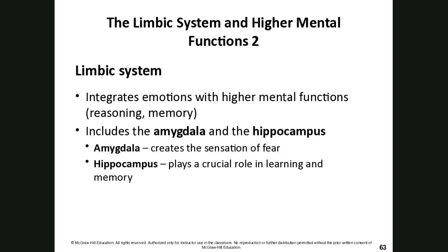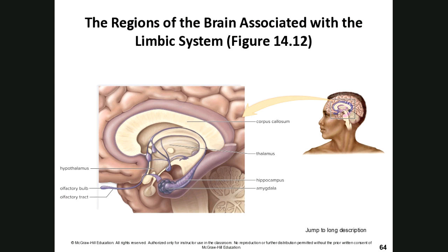So that's what that sensation of fear is. The hippocampus plays a critical role in learning and memory. So it makes sense that the hippocampus and the amygdala would be a portion of this limbic system, because you remember and you've learned, I need not go down that street because this happened to me. I remember what happened the last time I smelled this type of smell, there was XYZ that happened. And there can also be good things that happen there, and you can actually retrain your brain to not have that fear trigger so pronounced for that amygdala.